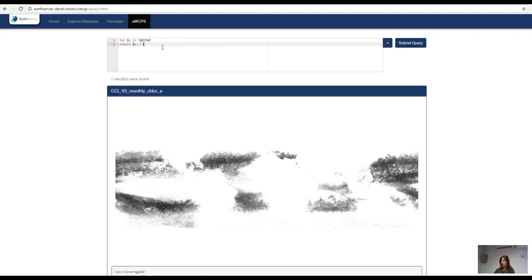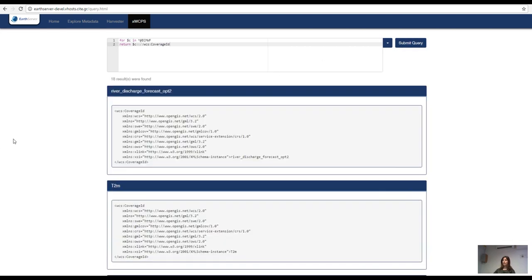Again, we can request, for example, to get back the coverage IDs. Since this query returns back only textual XML data, the performance is much better than the previous one. Here you could see that we got back 18 results, which are the available coverages of the ECMWF service.